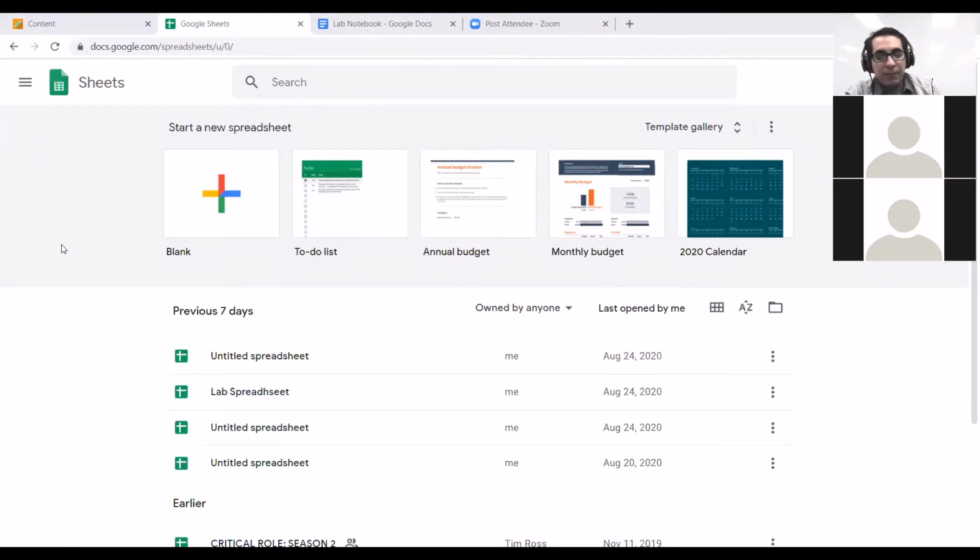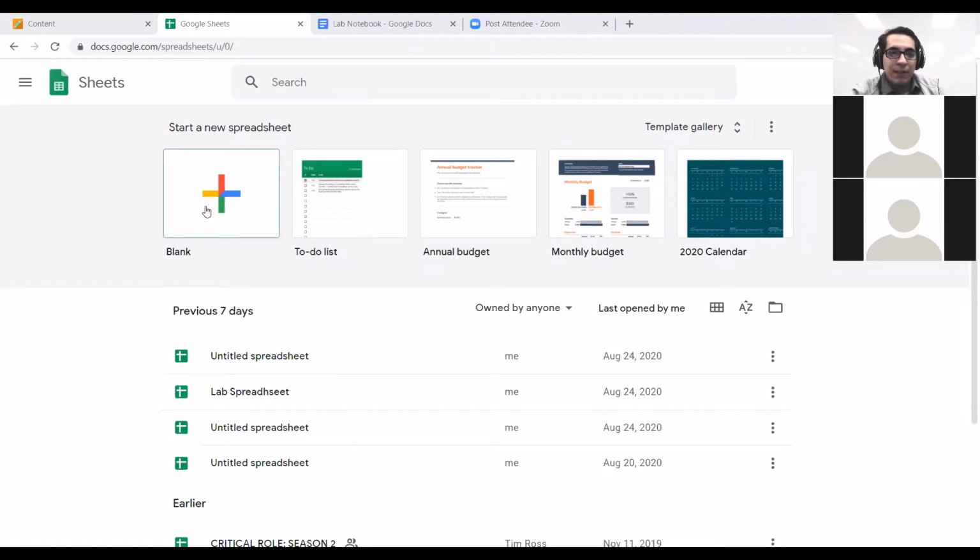So the difference between your lab notebook and your lab assignments is one is going to be an individual assignment for you to do, and the other one is a group document that you're going to turn in each week. I promise you it'll be a lot less confusing once we actually start getting into this stuff, so don't worry too much about it. Just be sure you're comfortable with Google Docs at this point.